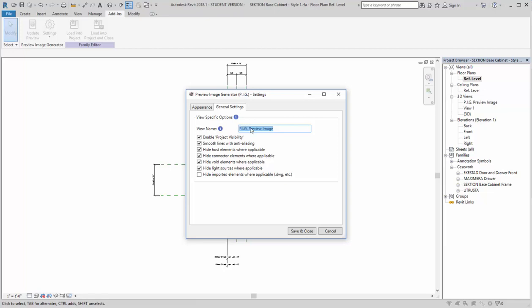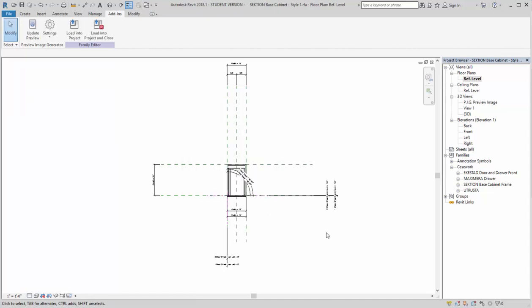Also, most of these settings assume that you are working with the 3D categories of content, but there are 2D element types that we shouldn't forget about as well. In fact, some of those default preview images really look bad, so PIG is really relevant for those as well. PIG will work really well with those. Keep in mind that those are a bit unique in that they only have one view and other views cannot be created. So in that case, PIG will utilize that single view. And since that's the view that you also do your work within, running PIG is usually the last thing you'll do before closing the family. And that's pretty much all you need to know about the free version.